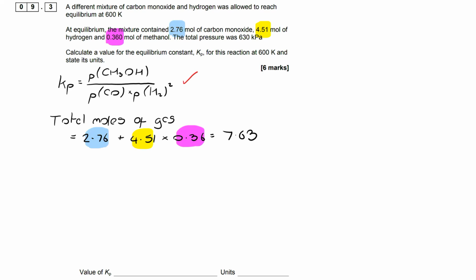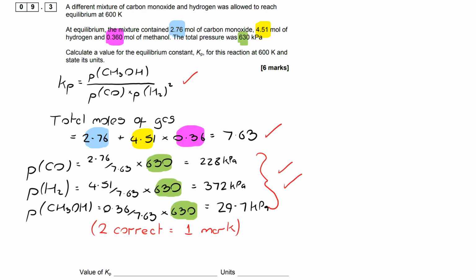Now at that point, once again, I need to start doing some calculations. If I am going to know what my mole fractions are, I first of all need to know what the total moles of gases are. So I've taken the 3 figures that I've colour coordinated here, and that means I've got 7.63 moles of gas. Now to work out the mole fraction of each of the gases, I'm going to find out what their mole amount is as a proportion of the 7.63.